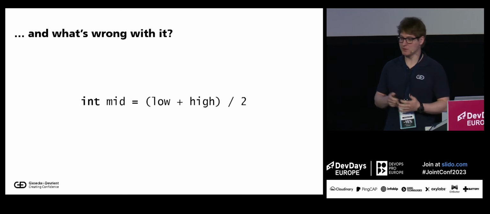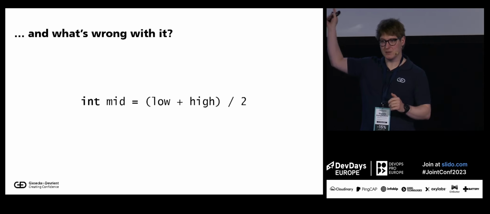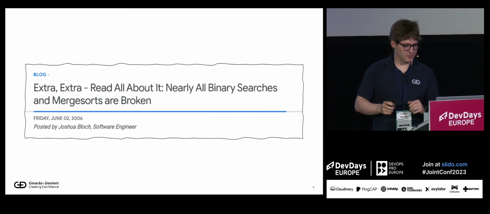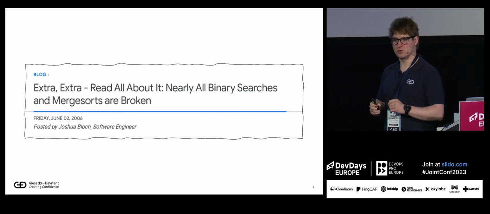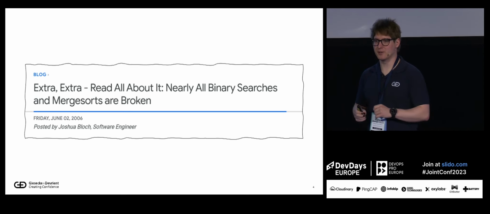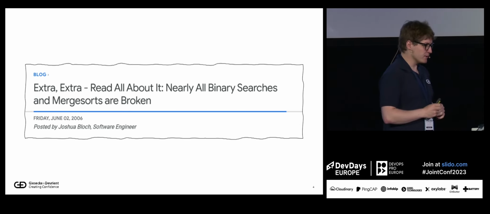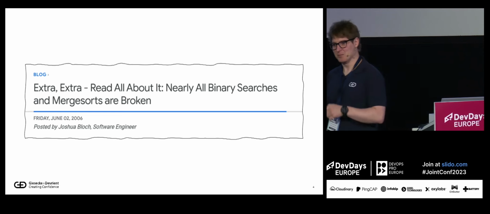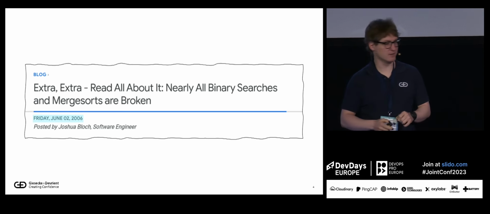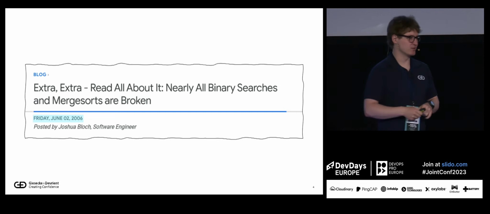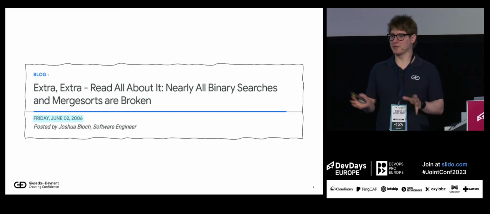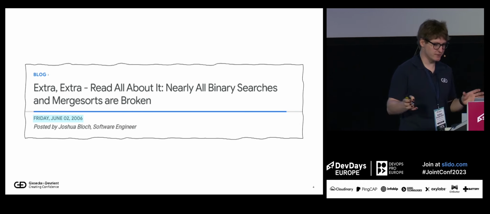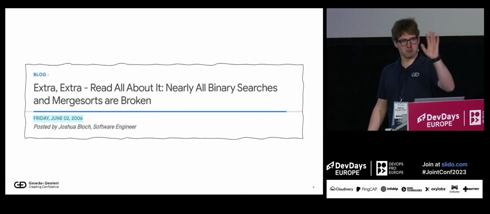And this is not a new thing, this has been known for a while, yet we keep teaching this line of code to computer science students and we keep writing those lines of code. And this is from a guy who some of you might have heard of, Joshua Bloch, who works at an obscure software company. And he wrote, "Extra, extra, read all about it: nearly all binary searches and merge sorts are broken." Basically because of this line, trying to compute the midpoint between a low and a high index, and that article is from 2006, right? So, bottom line here is, this line of code looks very innocuous. We've probably all written that line of code at some point, but it turns out it can be very subtly wrong. Now, you've completed the first exercise.